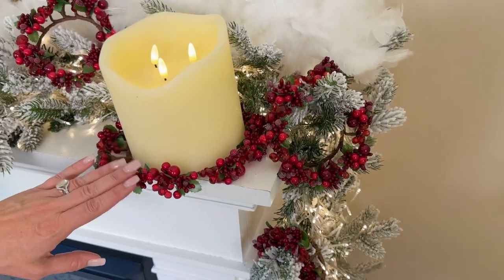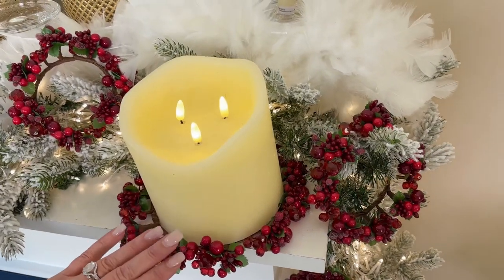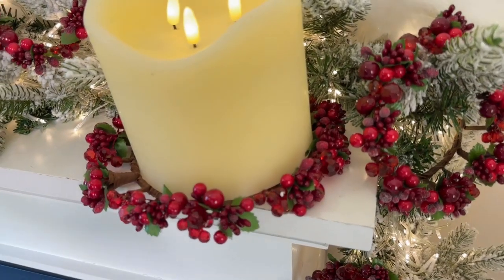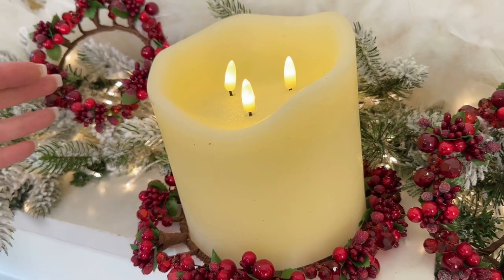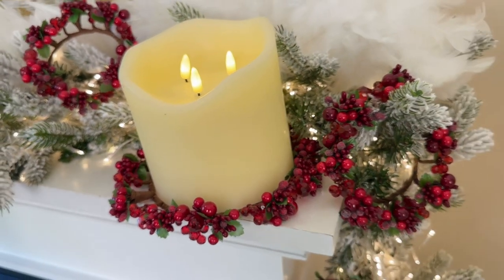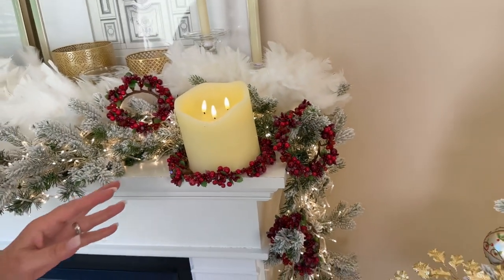Here's the larger one — this is going to be eight inches, perfect for hanging, and perfect with a triple wick candle in it. It's also perfect to anchor a candle holder, an angel, or whatever you want to put in it. I love using these in so many different ways.